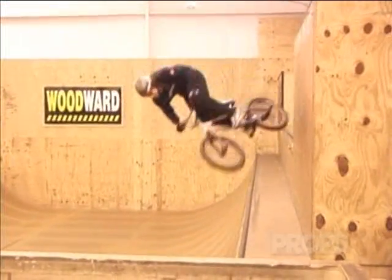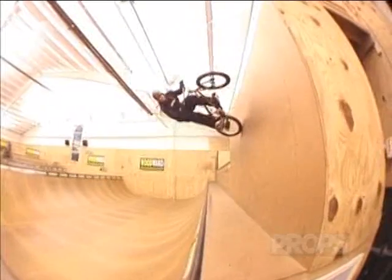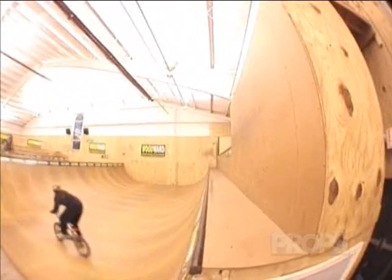If that starts happening and you try to pull back in, you're not going to have the pressure to pull back in. It's going to cause you to nosedive and hang up on the coping. So basically you want to be in a totally dead stop position where you're not moving at all. Back wheel on the wall, front wheel out, and then just yank back in.